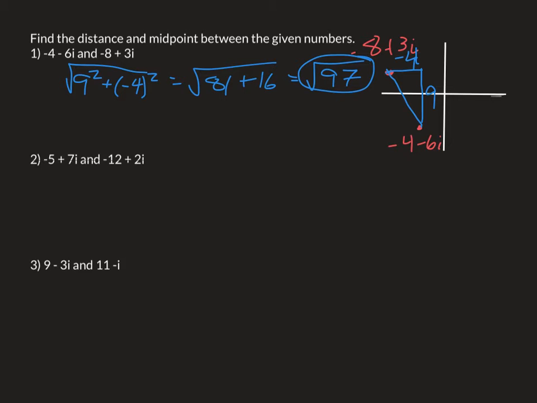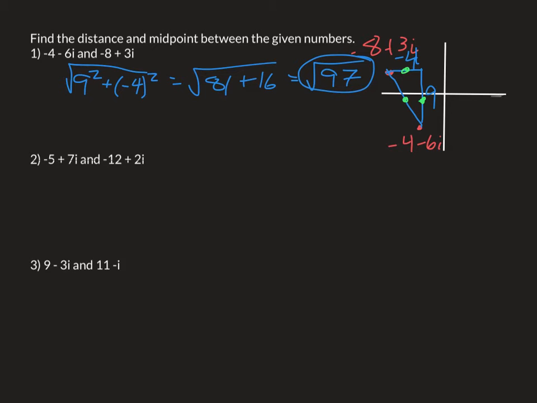Now midpoint. Midpoint is the point exactly between them. So we need the number exactly between -6i and +3i, and we need the number exactly between -4 and -8 on the real portion of this. So we had to go up 9 to get from -6 to +3. So instead, we can go up 4.5, half of 9, from -6. So from -6, if we went up 4.5, roughly there. The amount over, we went from -4 over to -8, so we'd have to go over 2 instead of 4. And so the point that corresponds to this is right here, exactly between them.